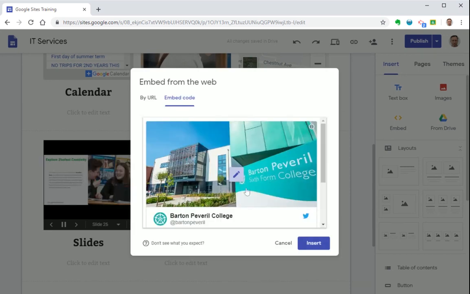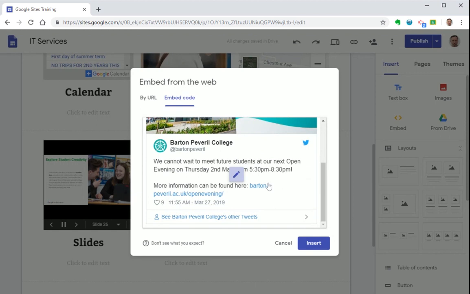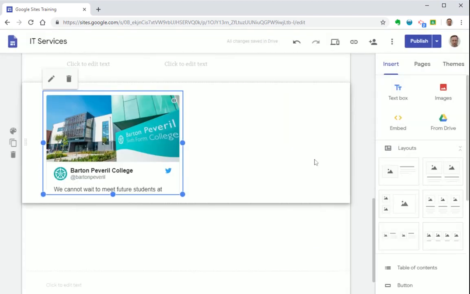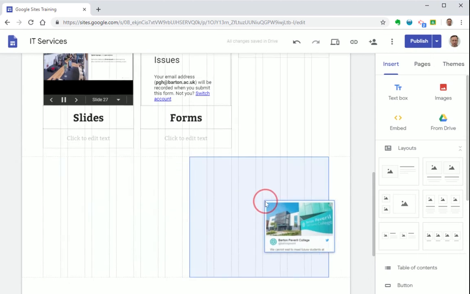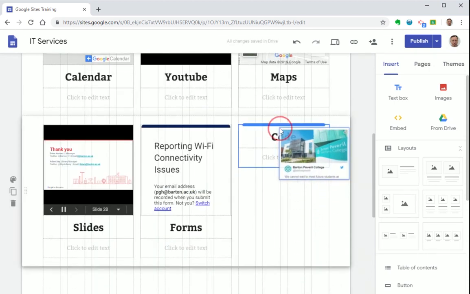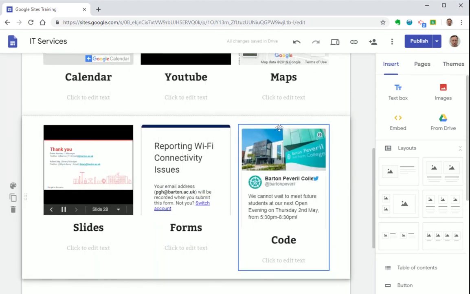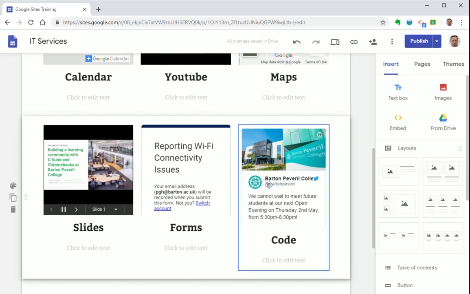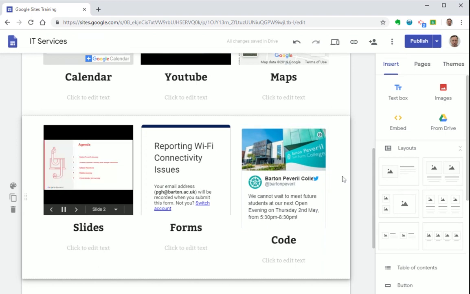It then shows you a preview of the code you've just entered. And then you simply press insert. And now let's move it into our content box up here. And there we go. This will automatically update whenever the college updates the Twitter feed.